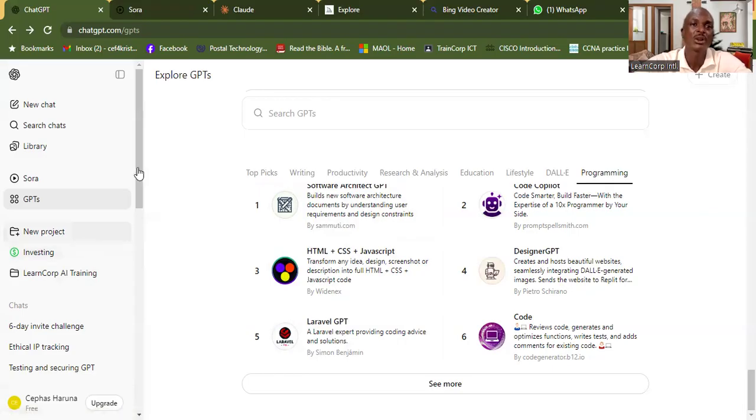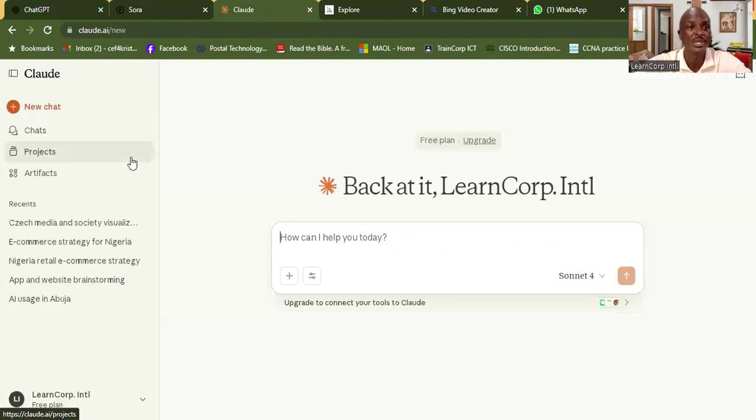Maybe I'll cover Claude in another video, but I tell you, it's just the same thing as ChatGPT. These artifacts right here are like projects in ChatGPT. These are some of the works you have been doing. Artifacts is just like GPTs on ChatGPT from OpenAI.